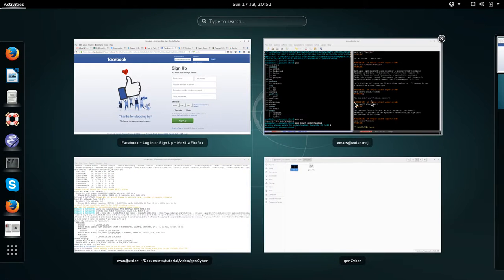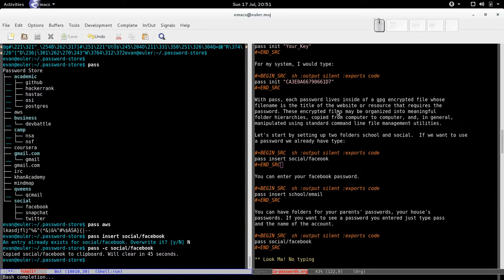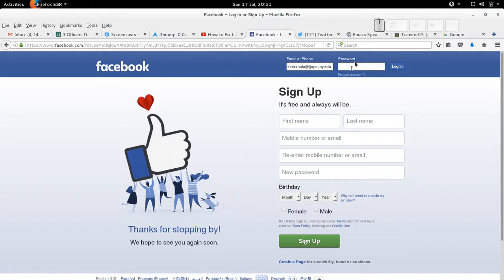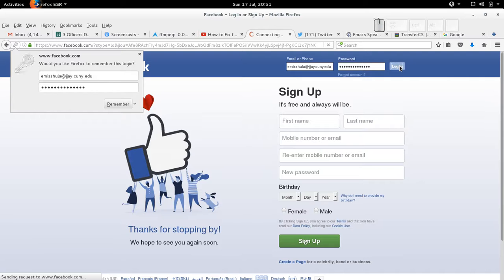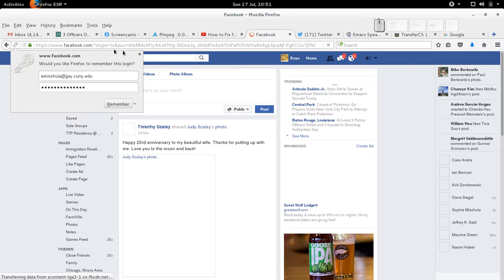I go back to my command line and I type pass -c social Facebook, and it copies the Facebook password to the clipboard. And for the next 45 seconds, it's in the clipboard. Then I can go to the password field, just hit Control-V, paste it, and log in.